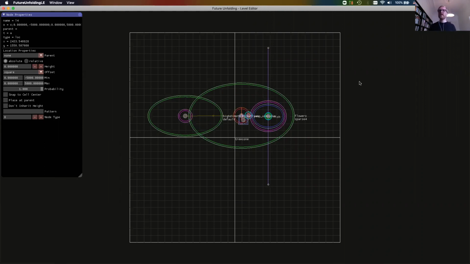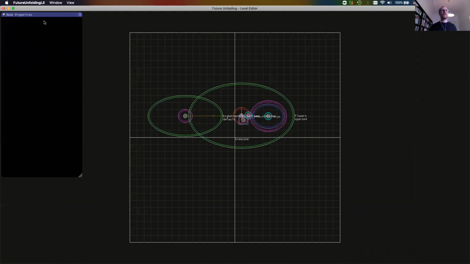But I think I'm going to stop there because the level editor is really slow because of the streaming. Normally, the workflow here is instantaneous. You just press play and you immediately are in the game. So these loading times are not something we usually saw through the game design process.